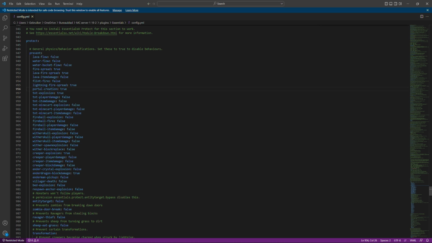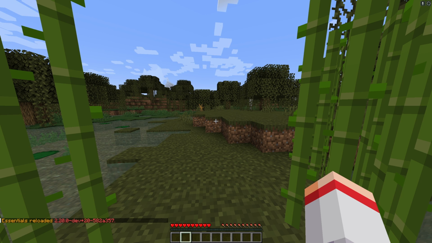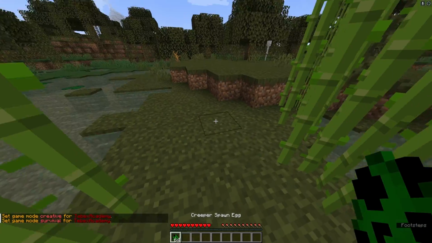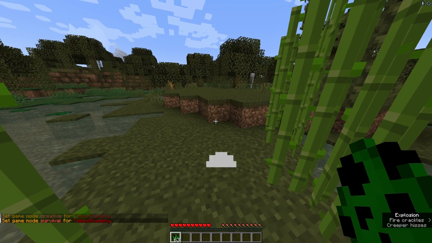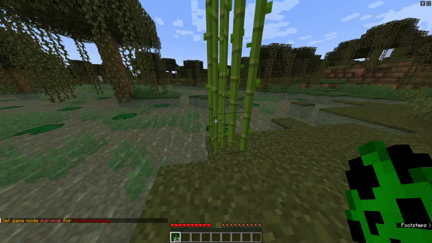So there's probably a setting. Yeah, so this is just for the floor. I thought that would be block damage, but that might be something else. So let's do player damage, set that to true as well. I thought it would do the same as the TNT, just not explode in general, but it seems to be still exploding. So I saved it. Let's do ess reload again to reload those new settings and see if we get any damage. We shouldn't. Yeah, okay, so now it's behaving like I expected it to.